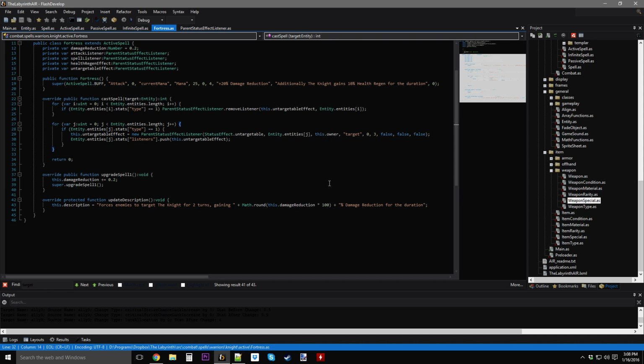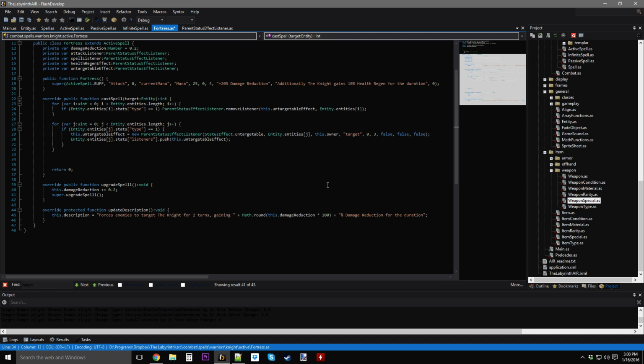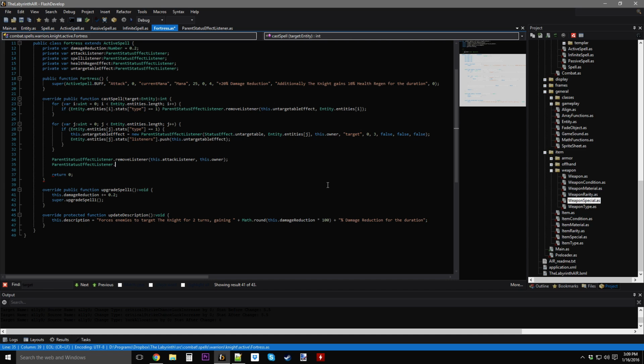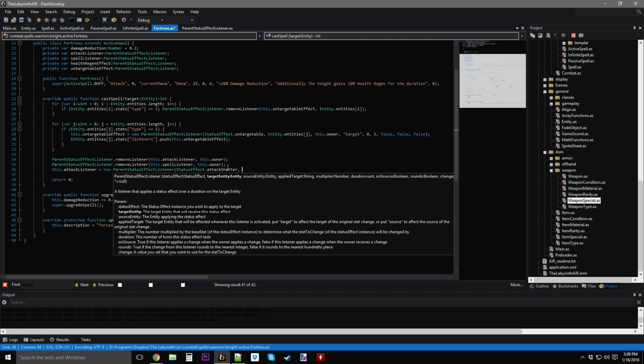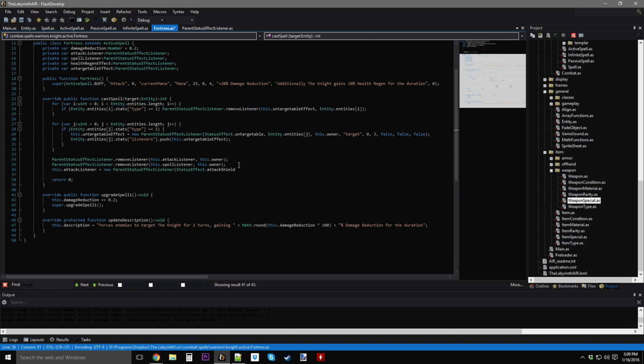And then I do need to go into the parent status effect listener, remove this dot attack listener from the owner, and then I'll need to do the same thing with the spell listener on the owner. And then this dot attack listener equals new parent status effect listener status effect dot attack reduction. No, wait, hold on. That's not right. It's an attack shield, not shield. There we go.